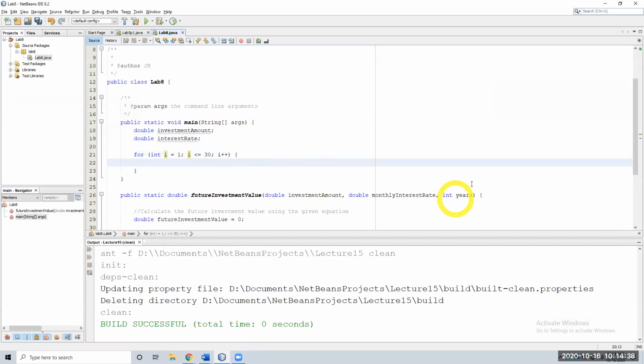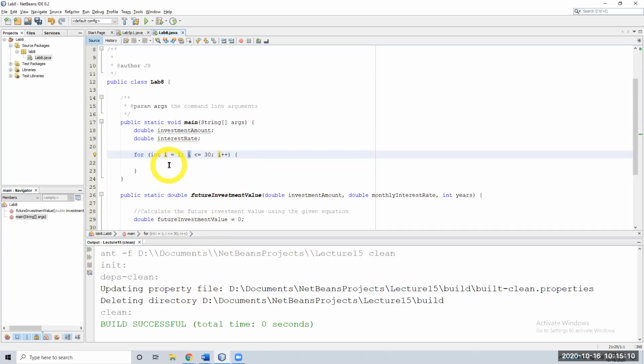And that loop right there is going to give us a loop from 1 all the way up to 30, including 30, okay? And that's what we want. We want a loop to go from 1 to 30. And i will represent our year. So when i equals 1, that's year 1. When i equals 2, that's year 2, 3, 4, 5, 6, 7, all the way up to 30, and so forth. All right?